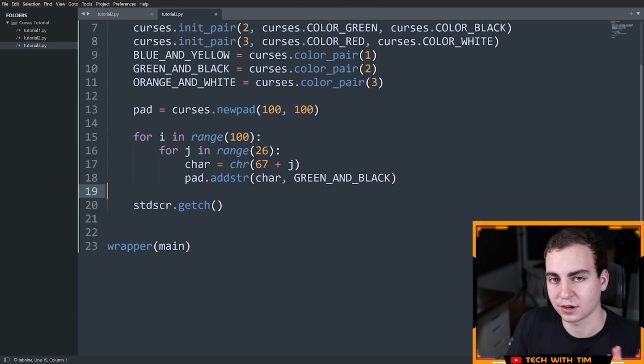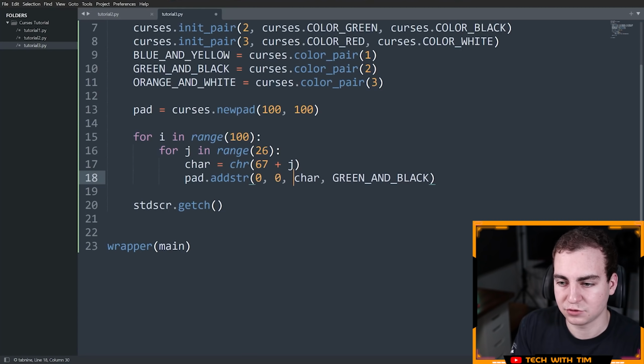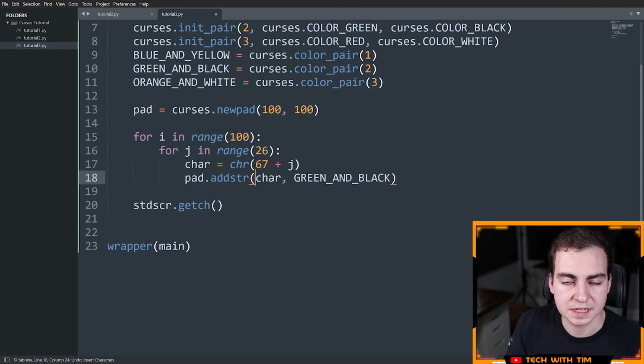So that means the next character comes after it. I'm not writing this character on top of it. For that to happen, I would have to manually put 0, 0 here. Since I'm not putting that, it doesn't mean I'm just placing it at 0, 0. It means that I'm placing it wherever the character currently is. Okay, I wanted to go over that.